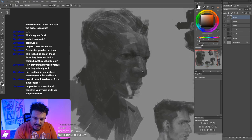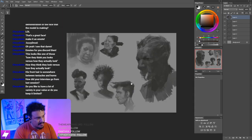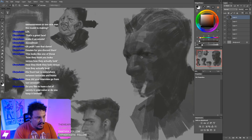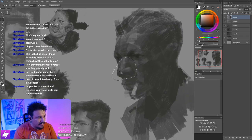He has a really tiny nose. I've much overdone his nose now that I'm looking at it. The mouth and the rest is pretty close, but the nose I've actually been a little too generous with.